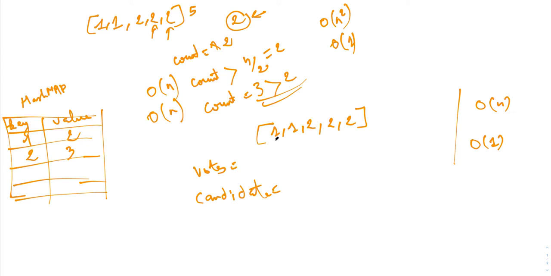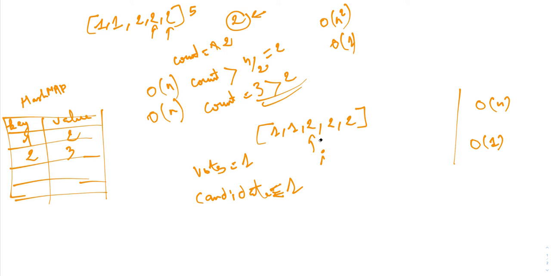Okay. So at first, we're gonna consider that our first candidate would be the winner, and initialize the votes to 1. And then we're going to go here. Our I would go here, and we see that 1 is equal to the candidate, so I'm going to increase its votes to 2. Now we see our I is here. 2 is different from the candidate, so the votes will be decreased by 1. I'm going to put 1 here.